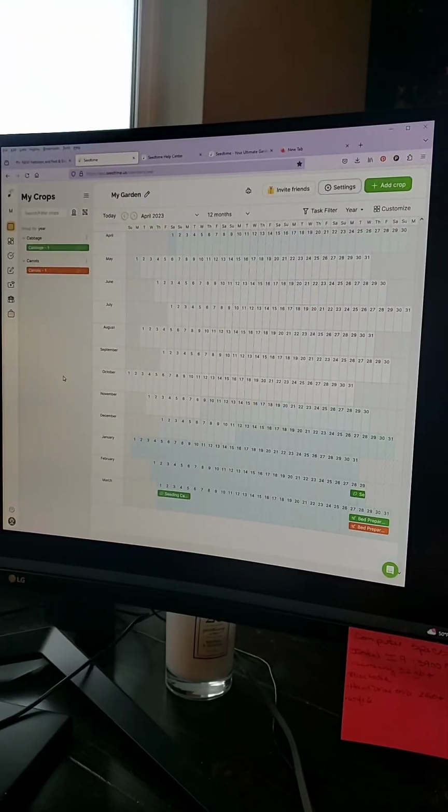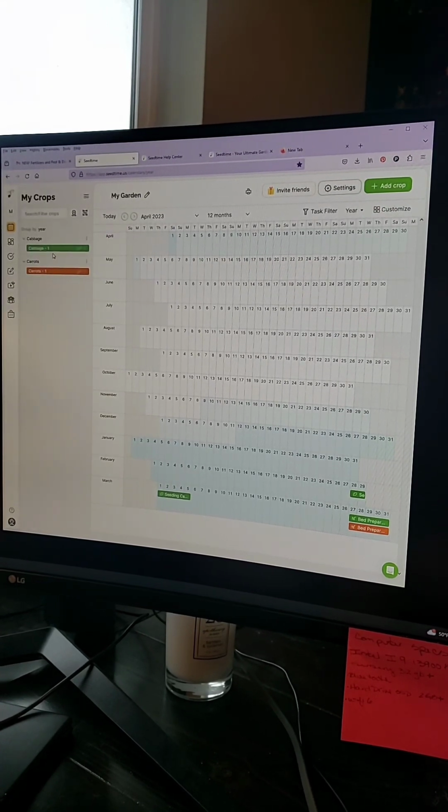So this is for beginners, or for people that are so into it they get lost because they have like 20 million different varieties of tomatoes, and when do you plant them, and what do you do, and how do you do it, and which ones do you seed in the garden, and which ones do you indoor sow first. Let me show you. And this is it. It is Seed Time US. I'm on the calendar view. You set your zip code in there and it automatically knows what zone you're in.